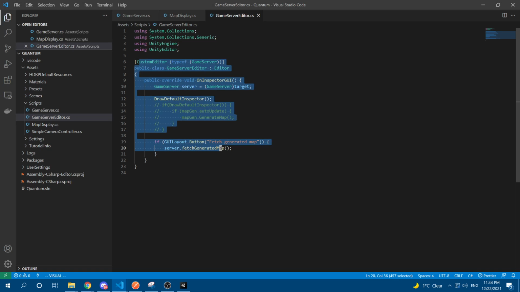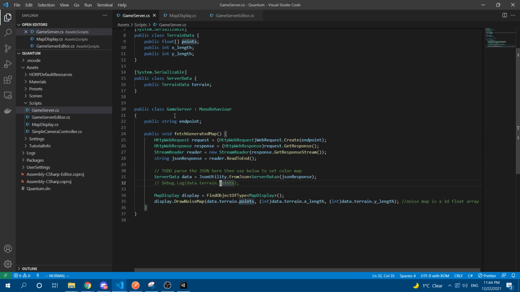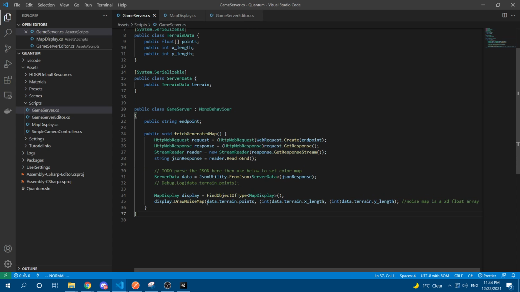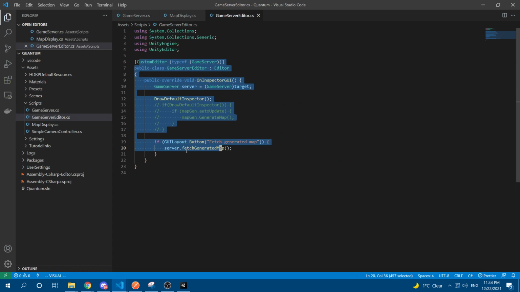I have a custom editor in Unity right here, and then I have my own map display class, as well as my own game server class right here. They're all MonoBehaviours, all the standard stuff. What this one does is it has a fetch generated map, which is called by the button press right here.